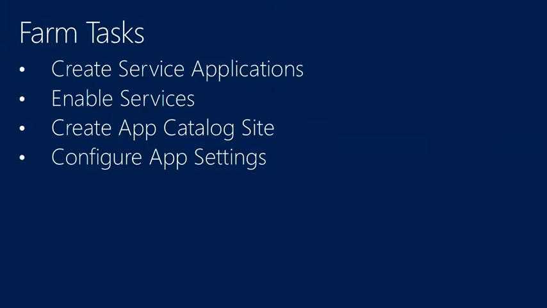On the farm side of things, we need to create a few service applications. We need to start up a couple of service instances and create an app catalog site, and then go through and configure all the app settings. One of the tasks, creating a subscription settings service application, can only be done with PowerShell. So I'm going to do that quickly in PowerShell. I could create the rest of them in PowerShell as well. However, for ease of demonstration purposes, I'm going to do it through the GUI for you.